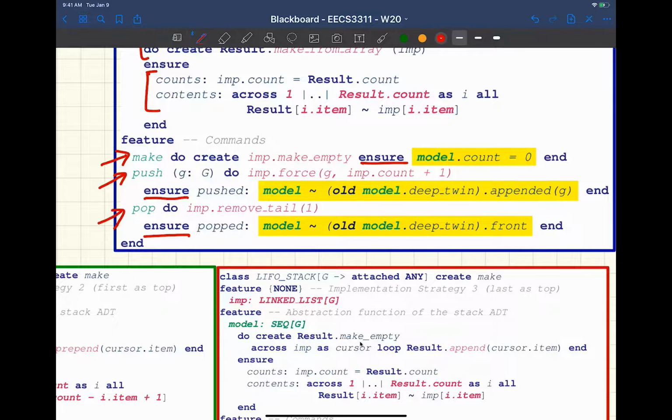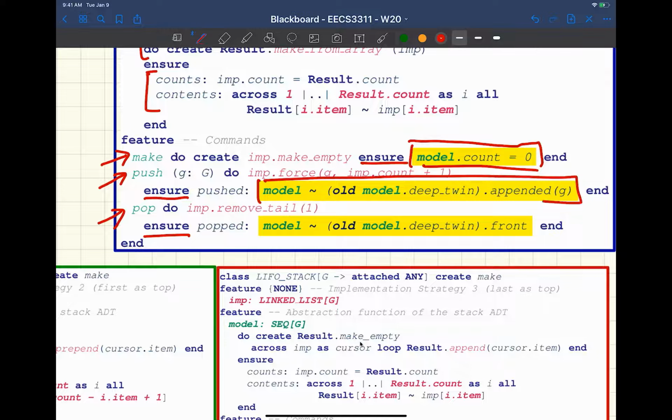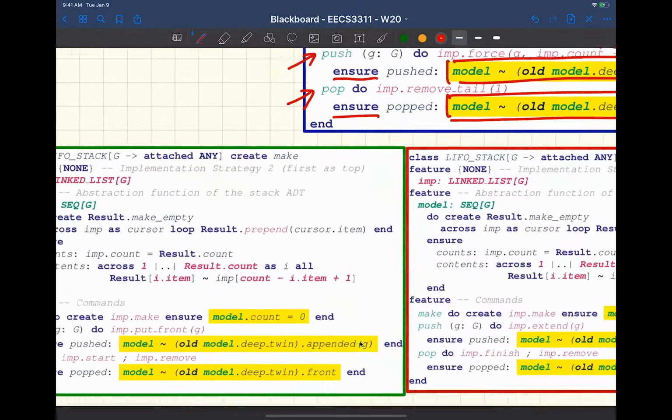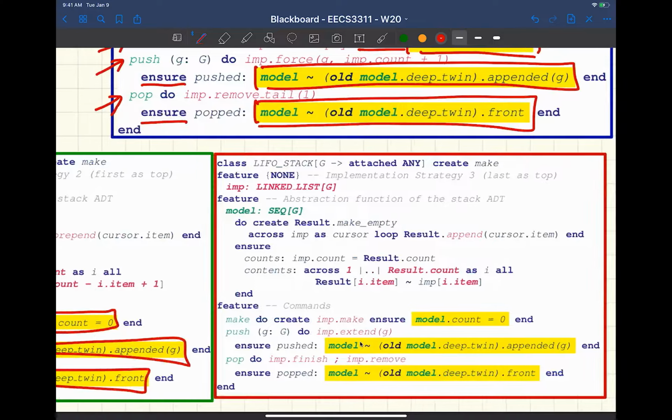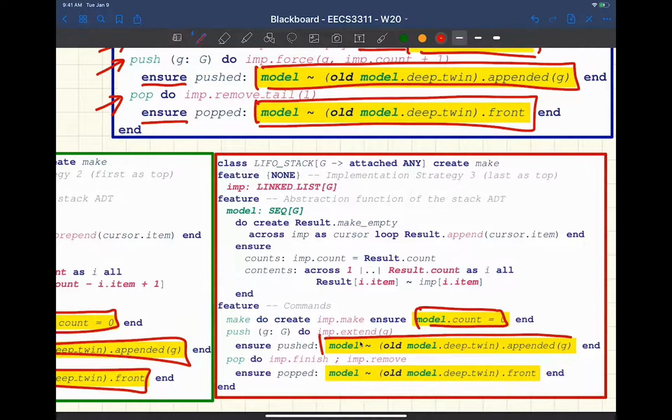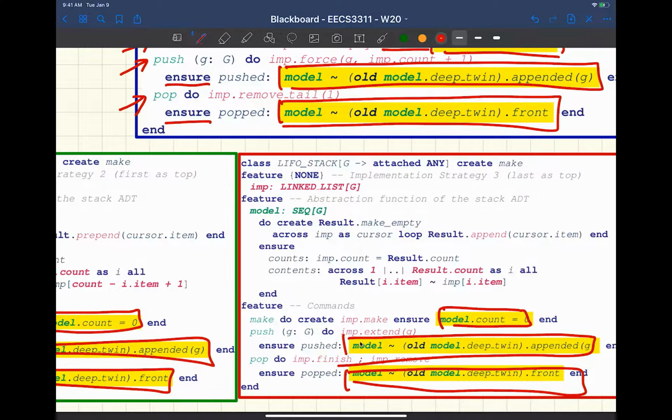So now one thing I want you to compare very quickly when you do the study. This contract over here, for the push, and this one here for the pop, stay the same across all 3 versions. So this is the same for version number 2, and if you move to version number 3, they also stay the same. So now you have a very consistent view for the clients. You always use model. And the only thing you have to define appropriately is the implementation for the model. Okay, that's something we keep emphasizing.